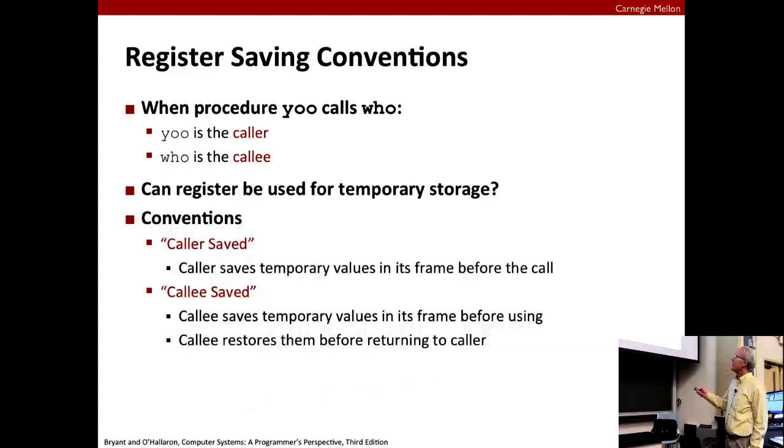But there's another class we can define called callee save, which is sort of a contract between all the functions, and it's built into the ABI. It says if a particular function wants to alter this register, what it needs to do is first store it away, and it will do it by putting the value in the stack. And then before we return from that procedure, we should restore it back to whatever it was before. So that's a convention called callee save. It's a little less intuitive, and it takes a while to get the hang of this, but you'll begin to see its value.